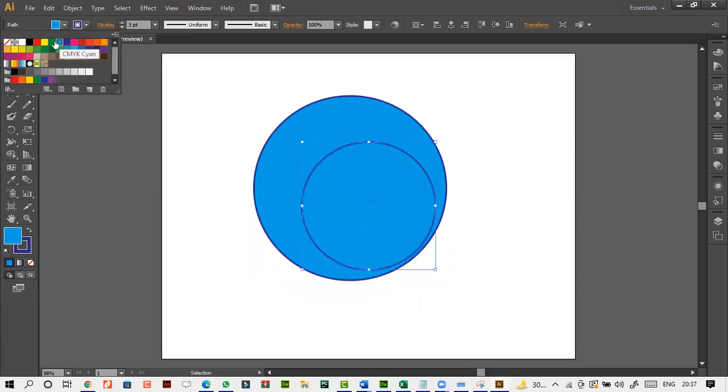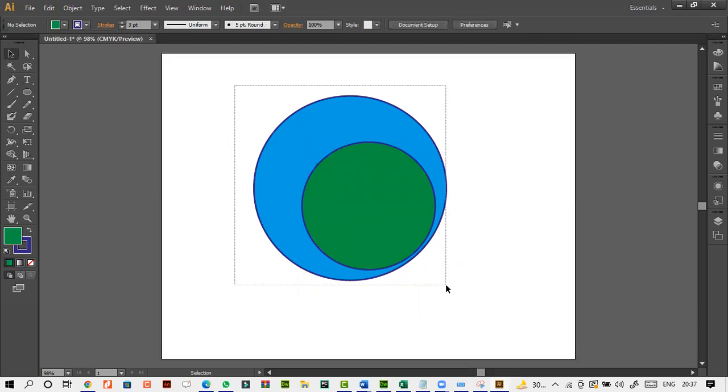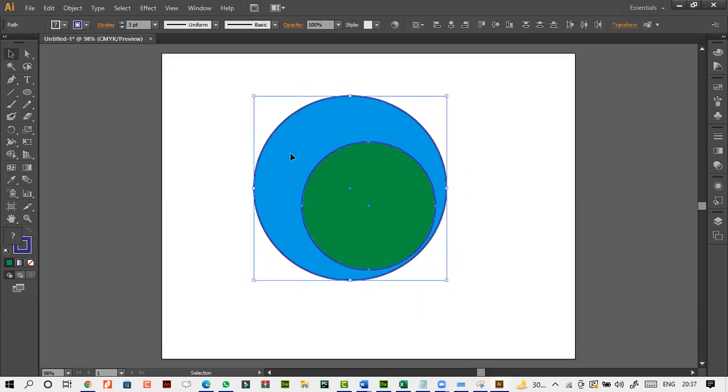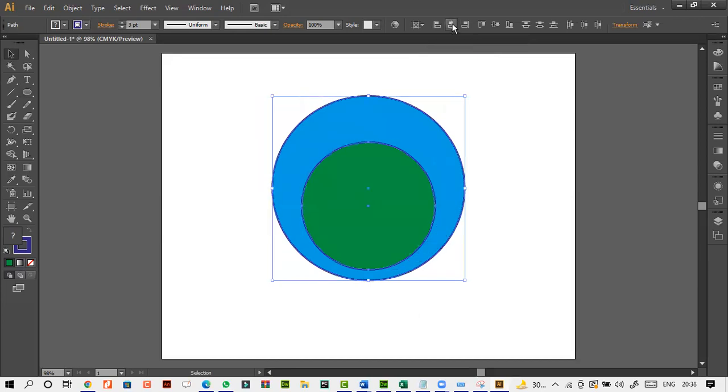I will somehow change the color of this, and I'm going to align this. So how do I align this exactly in the center? You see over here, I have horizontal line left. Then I have horizontal line center. I'll click on this. Then if I proceed further, you will see I'll come here to vertical.